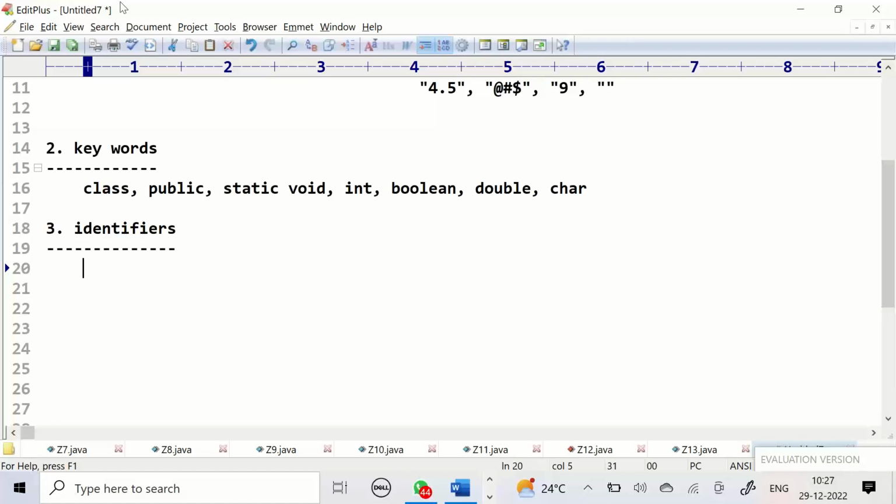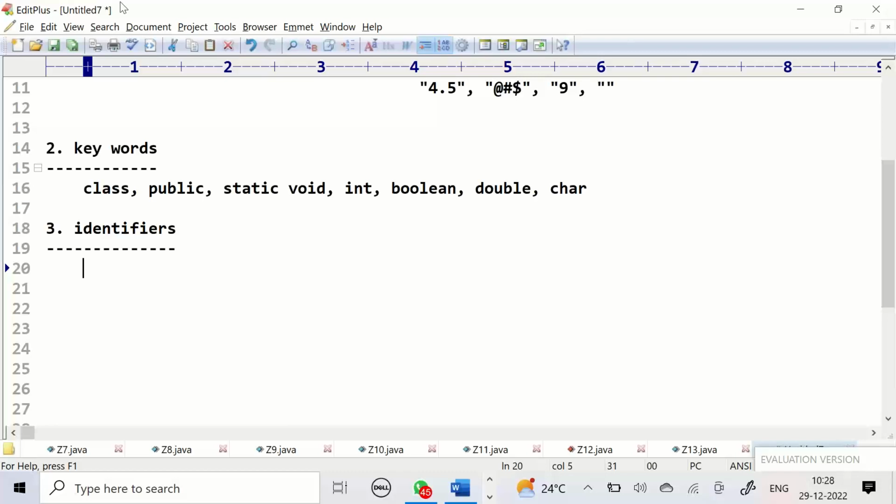Public, static, void, int, boolean, double, char. An identifier is nothing but a name.